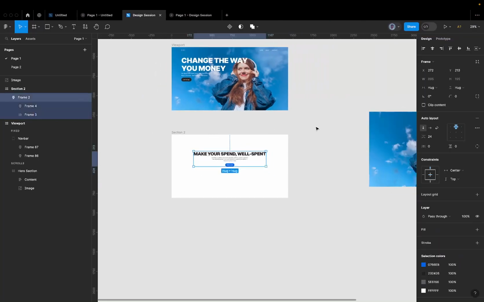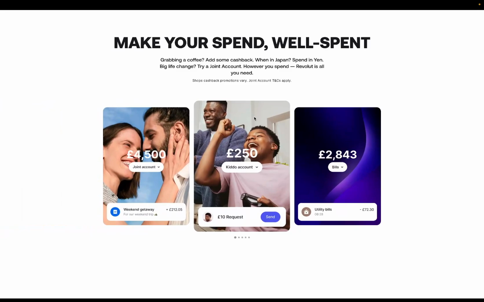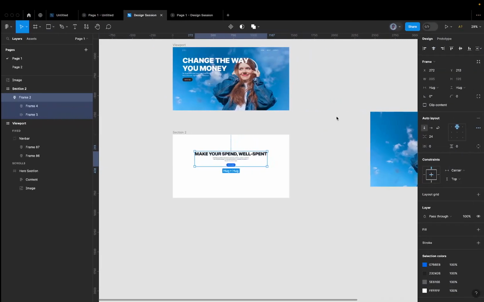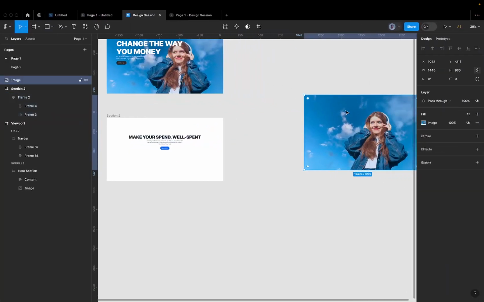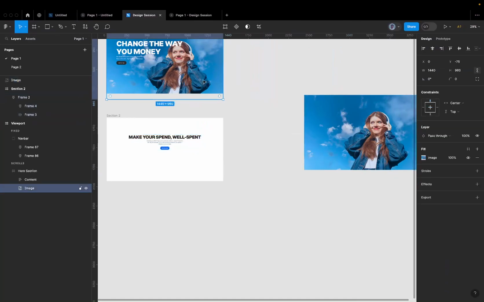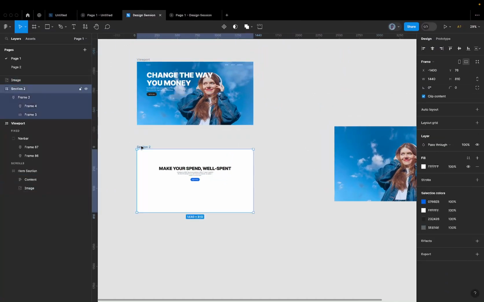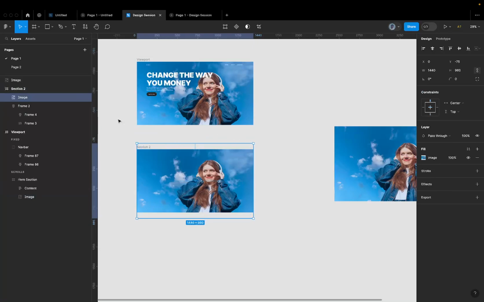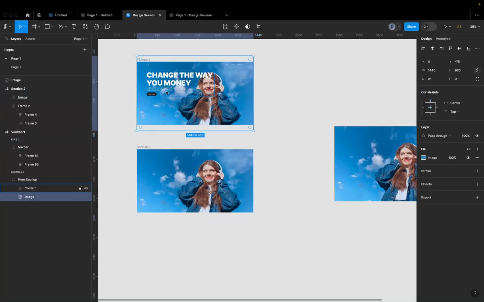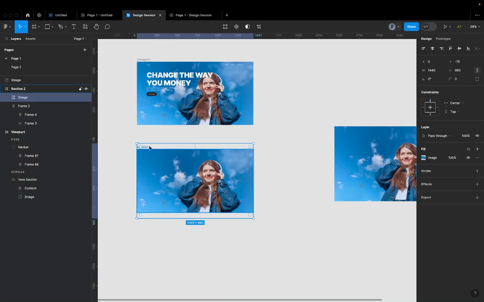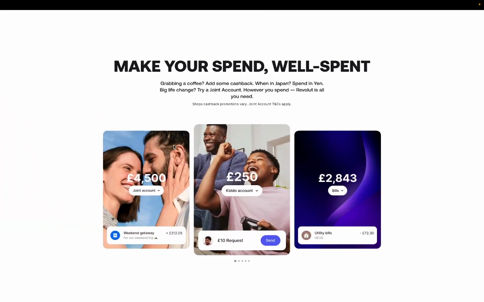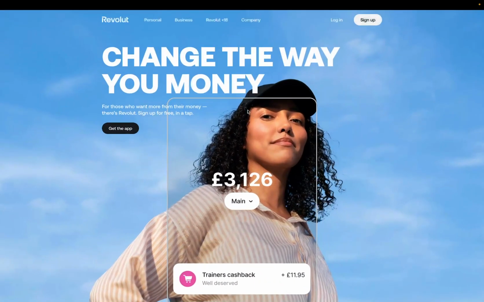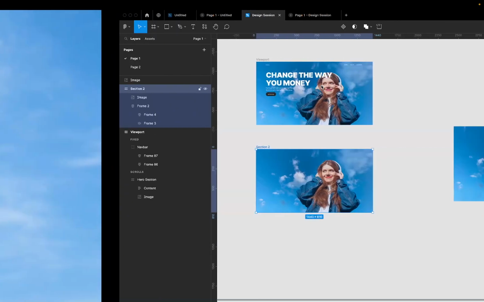And for the next thing, I want to start creating the cards. So you can see in the second section, you have a couple of cards there that are just scrolling around. I should originally have left this image in the frame. So I want to just copy this image here, Control C, and then click on this section 2 and press Control V, so it pastes in exactly the same spot as it is in the viewport. This is very important because everything needs to be aligned so that you can have that seamless alignment that Revolut has going on in this hero section. They have the second section here, but it's properly aligned so that the image is seamlessly matching with the one that's in the background.